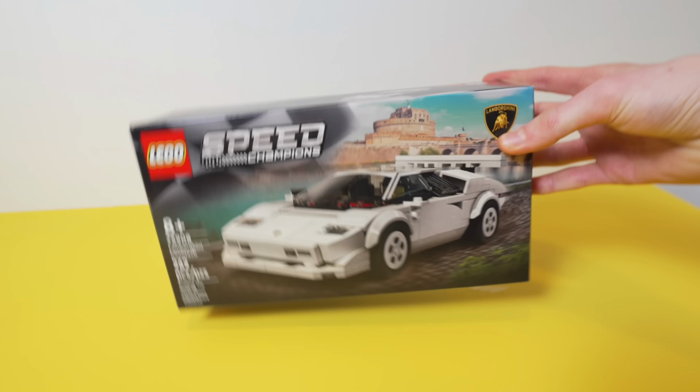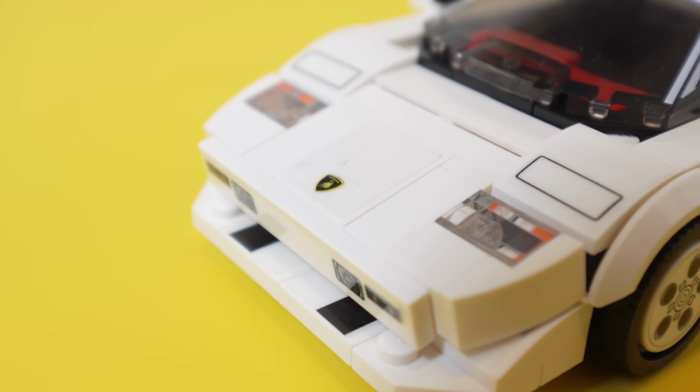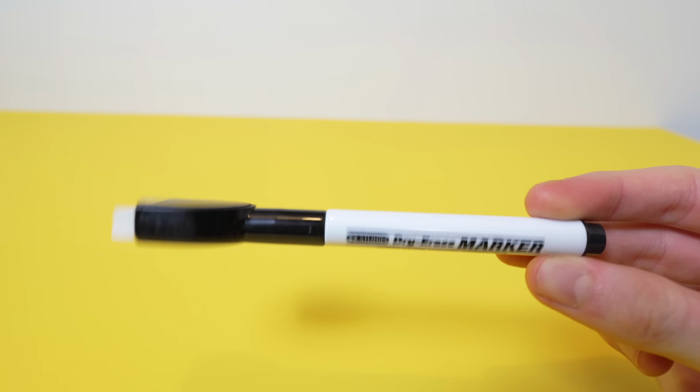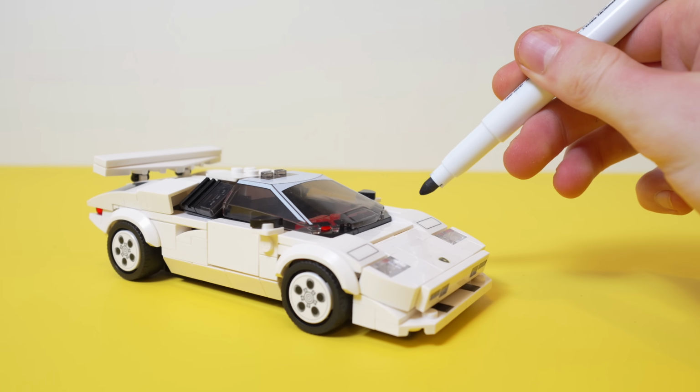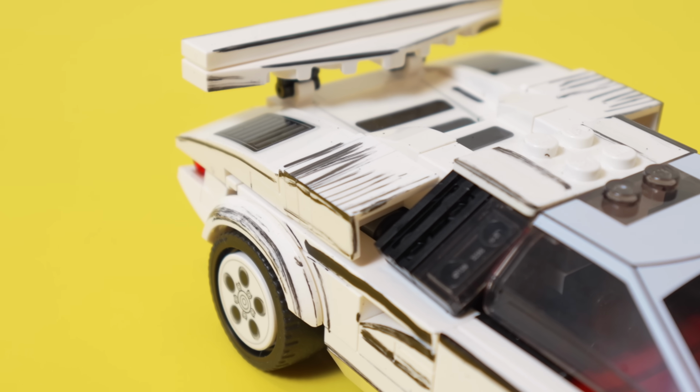Okay, I just picked up a fresh LEGO Speed Champions Lamborghini Countach, and this is actually one of my favorite Speed Champions. It's so clean. But let's ruin that by getting one of these dry erase markers and painting on it. But I'm using a dry erase marker because you can just smudge it off after. And I want to give it one of those cartoon car looks. Maybe this could look good.